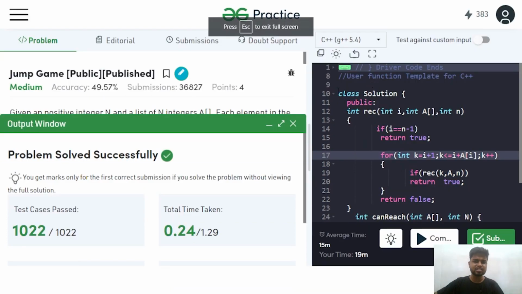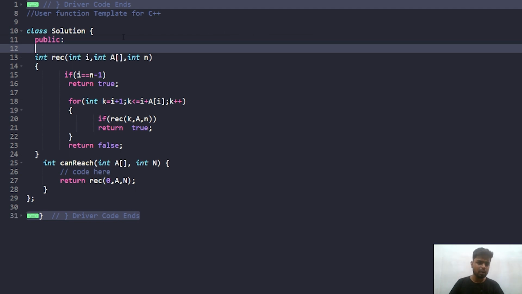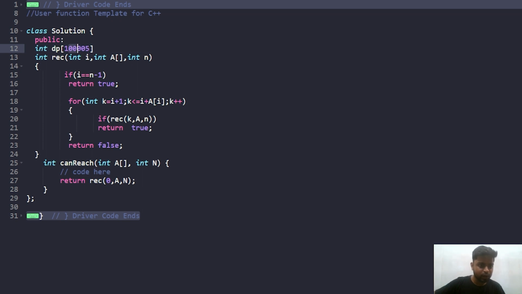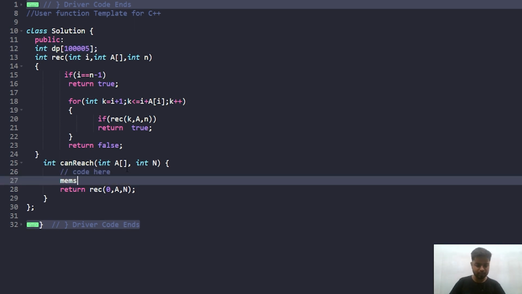But the problem is that this is a recursive approach, and we can further optimize it by using the concept of memoization. So we can say that if a particular state i is already calculated, in that case we will not calculate it again. Here we can see that the n value will be maximum 10 to the power 5, so 1 0 0 0 0 0. That will be the size of the DP. Then we'll initialize the DP as -1 with memset, like in C++ we can use this function, memset with -1 and size of DP.